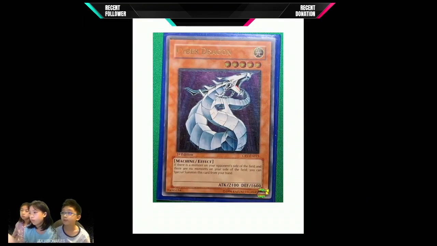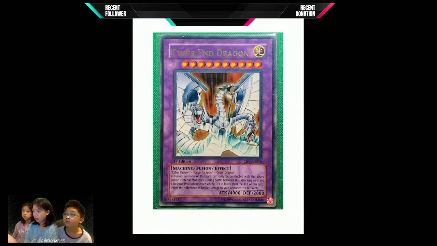This is the ultimate Cyber Dragon. Ultimate rare edition as well. The box is CRV-EN015. It's a machine. Okay, let's go to the next one. This is Cyber End Dragon. It seems from the cartoon, it's pretty cool. Machine too. It's almost all machine, all of these dragons. Another ultimate rare. Next one.